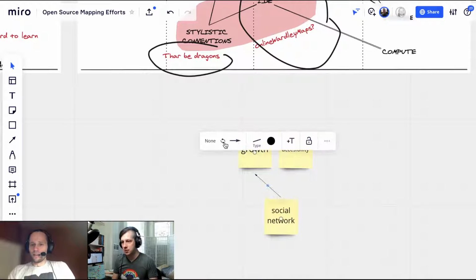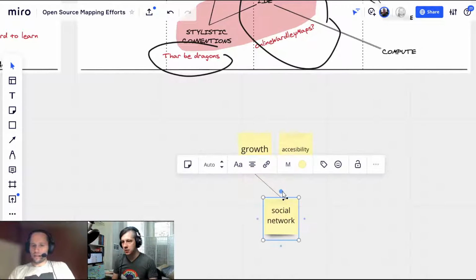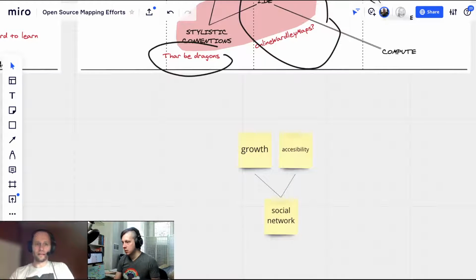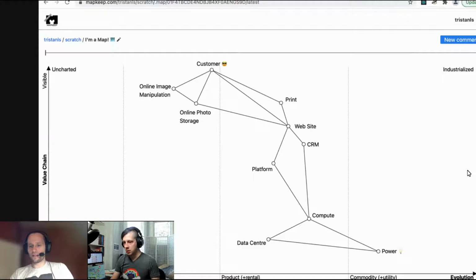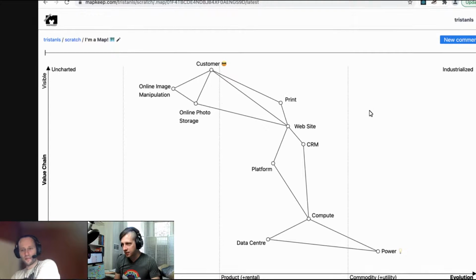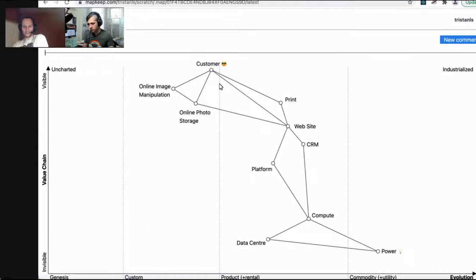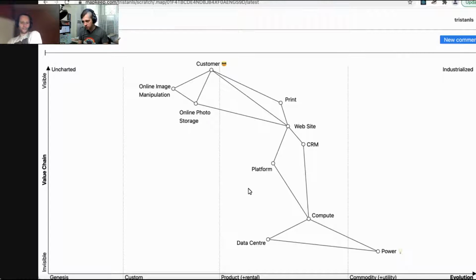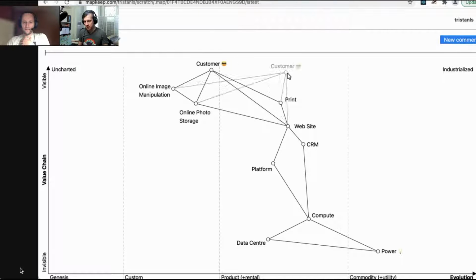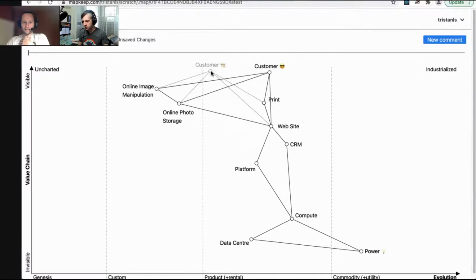Okay, so I'm going to share. I believe I am sharing my Chrome window. Excellent. So this is what a Mapkeep map looks like. This is the classic Fotango from 2005 map from Simon Wardley's book. What I mean about the WYSIWYG editor is you can move this around, you get auto save, and everything works.